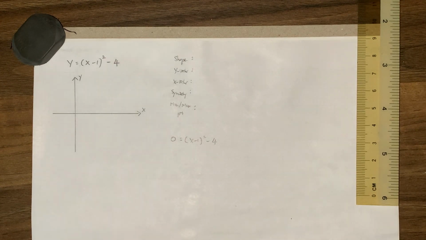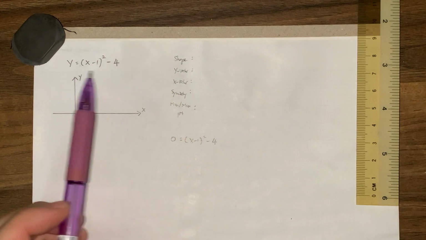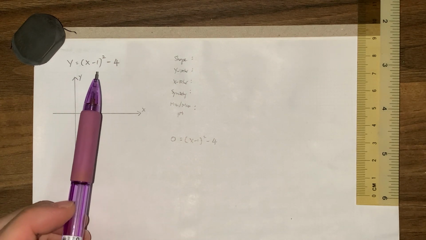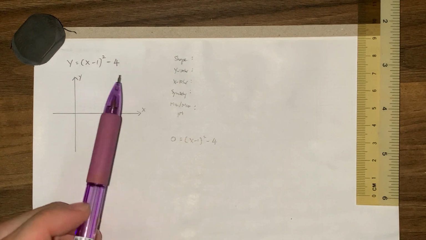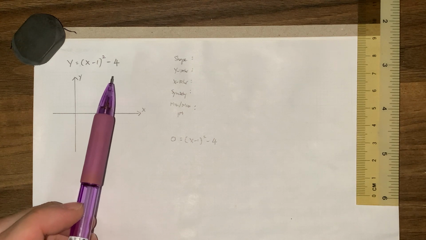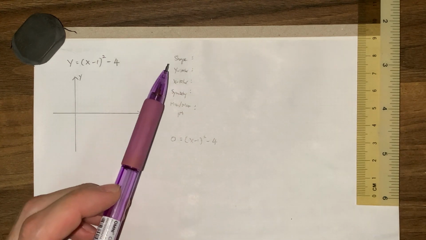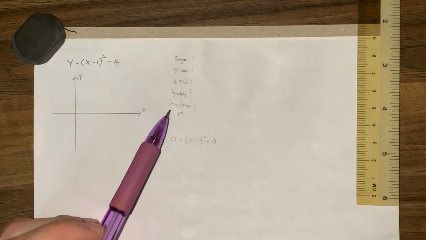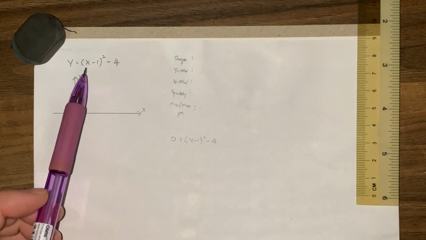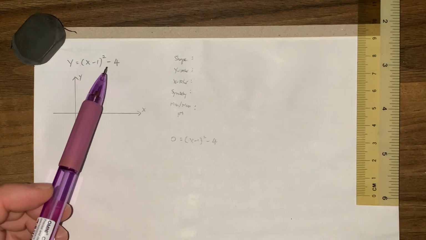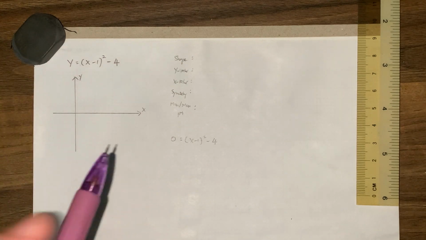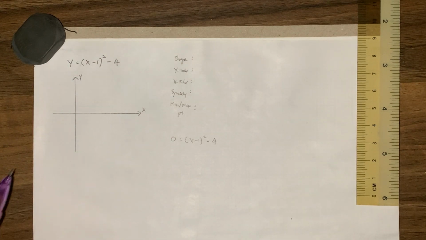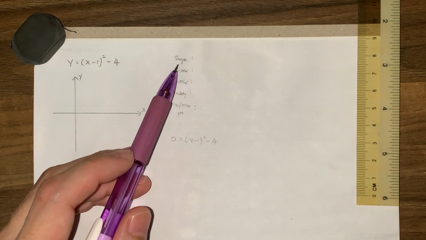So today we're going to learn how to sketch a quadratic graph in this form. This is what we call the perfect square form or the completed square form. As with all quadratic graphs, we still have the same number of things that we need to figure out, just that because of this form, the procedure is a bit different from the other version where we have two brackets times together. So let's start with the same thing, the shape.